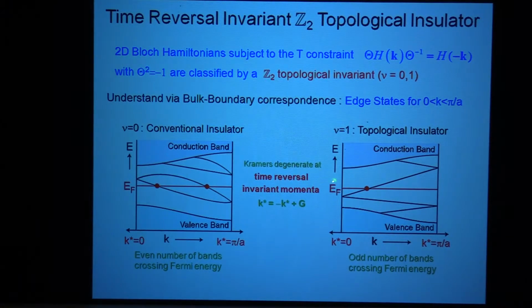Now, the other way you can do it is they could sort of switch partners. The Kramers pairs could switch partners going from 0 to pi, and if they do that, then there's no way you can get rid of them. Okay, you can move these up and down all you want. There always has to be an odd number of crossings in between 0 and pi. Okay, and so these ones you can see that you can't get rid of.